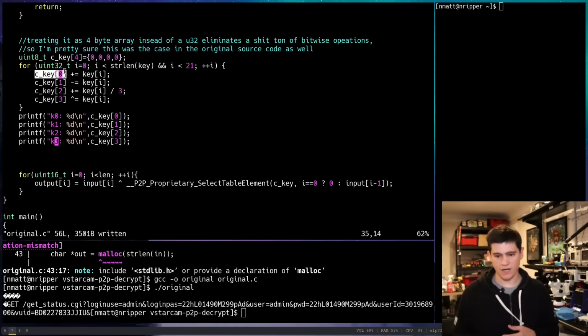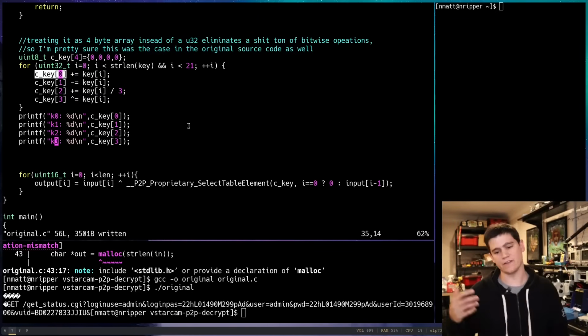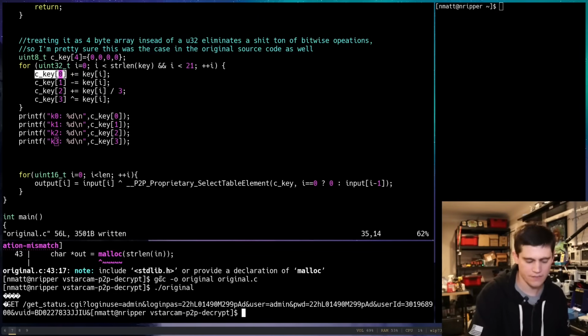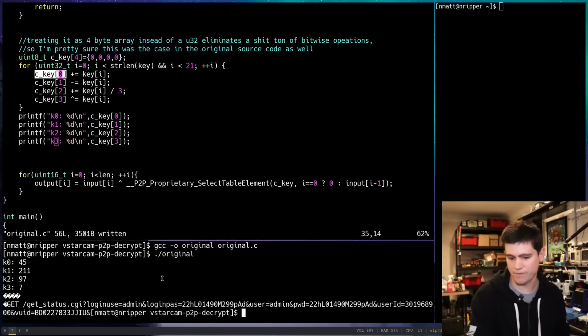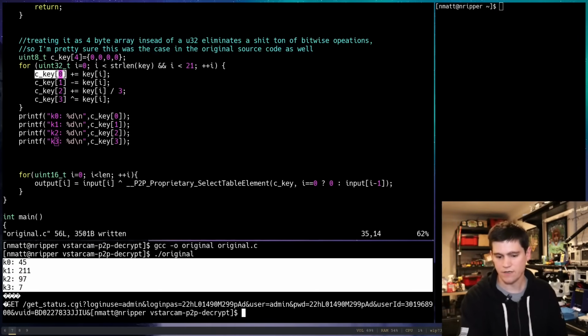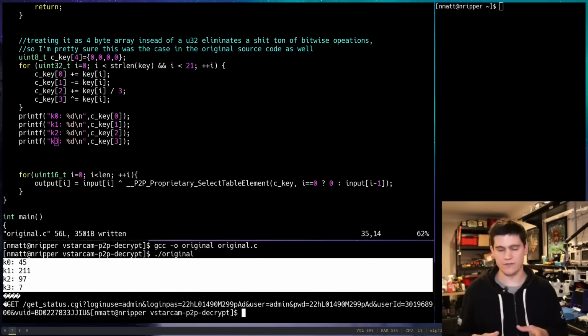So remember, these are all independent bytes, each gets used independently in the next step, I guess I should say. So let's compile and run. And here we can see that the key is 45. So these are the different byte values that are determined to be the key and then get used later on.